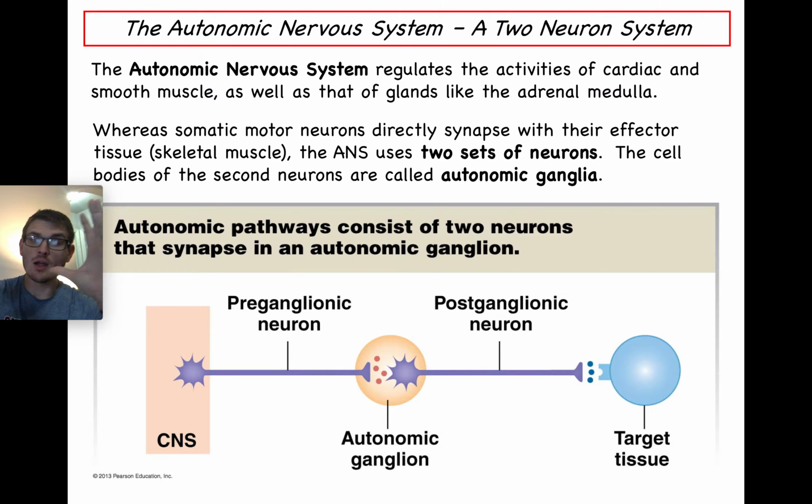Like we've talked about before, those cell bodies are going to tend to congregate in all the same area. So even though this picture here is drawn simplistically and you can only see one cell body right there, in reality, there are many, many cell bodies that are all extending their axons all over the place. If you will recall, when we have a big cluster of cell bodies in the peripheral nervous system, the word we use for that is a ganglion. So we call that an autonomic ganglion, either a sympathetic ganglion if this is a sympathetic pathway, or a parasympathetic ganglion if this is a parasympathetic pathway.